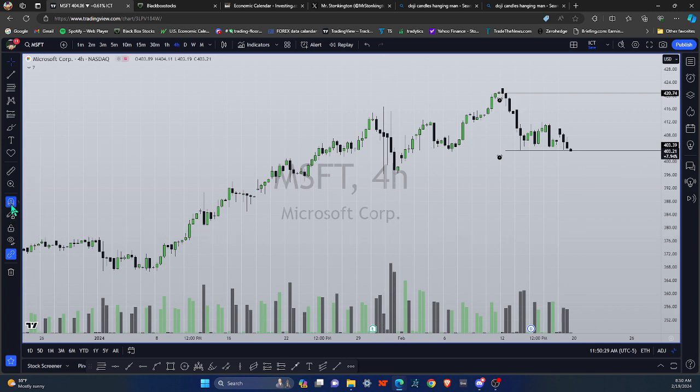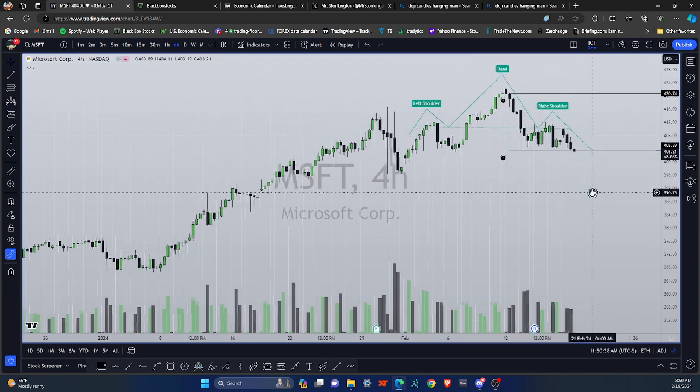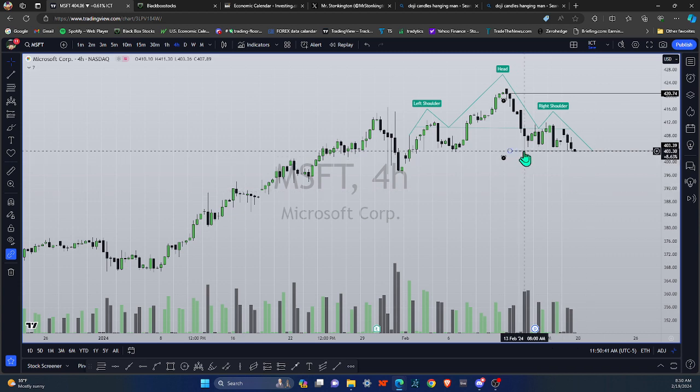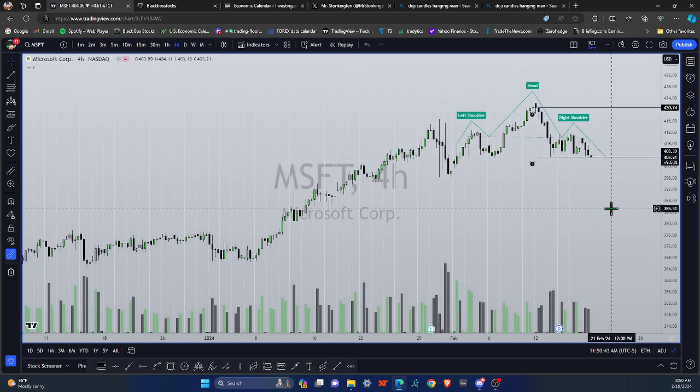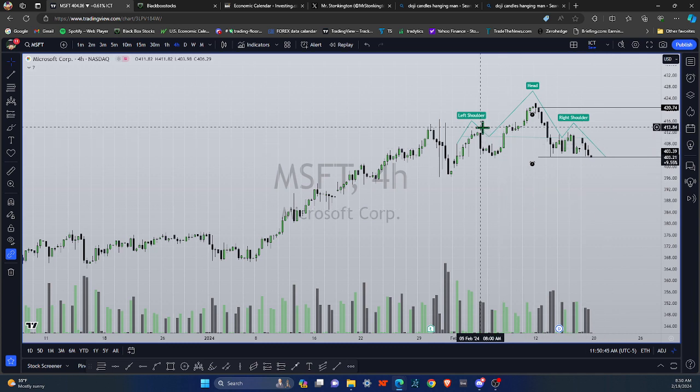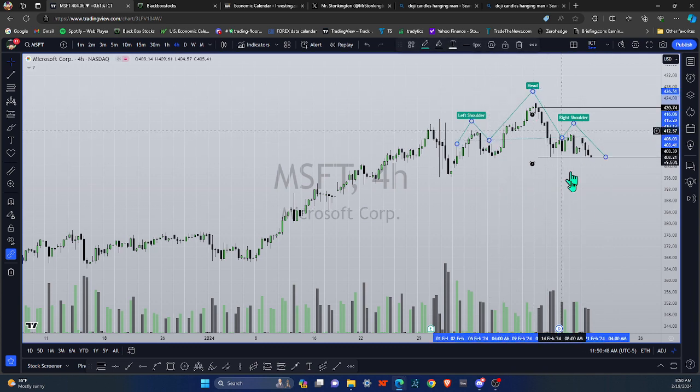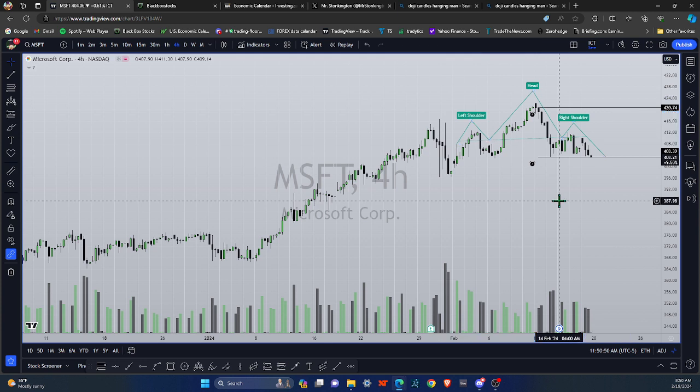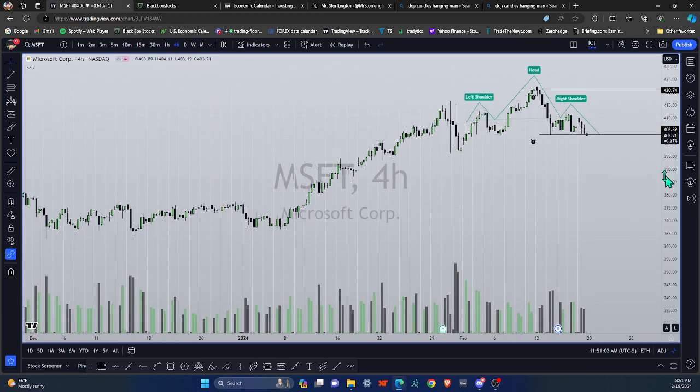So you can see there's this drawing tool here. So possible head and shoulders here on Microsoft. And it's like we're already slipping that low. With the way Microsoft's weighted in some of these tech ETFs, if we get this type of break, I'm going to be a little bit more cautious moving into this next week versus some of these past few weeks, where it was just like close your eyes, buy, and it's going to be looking good.